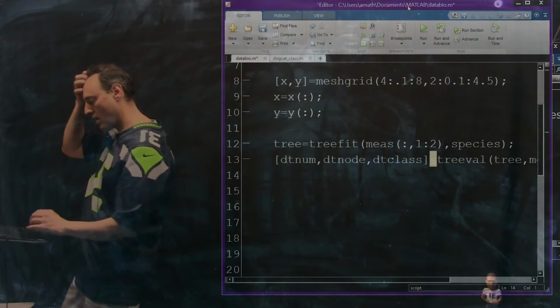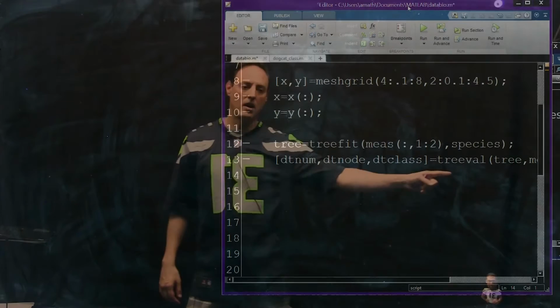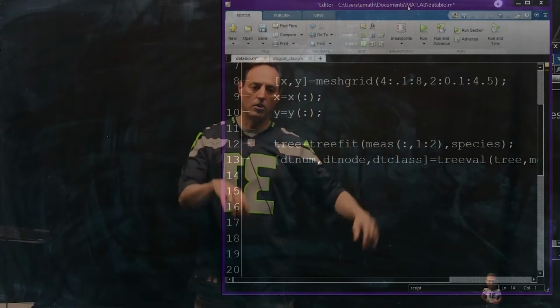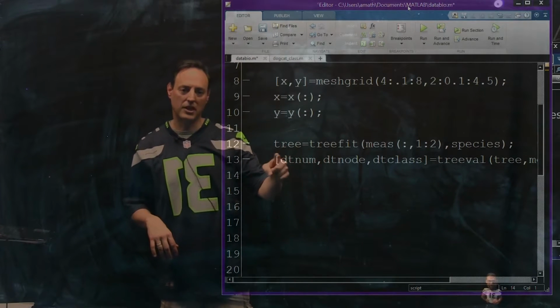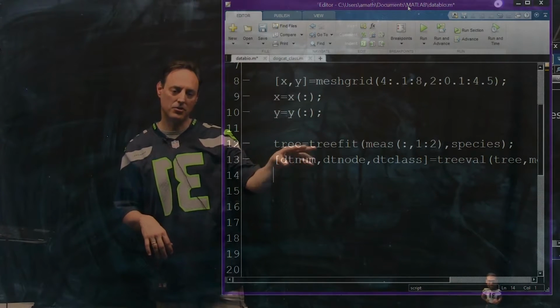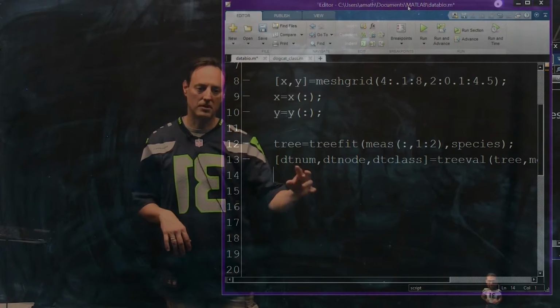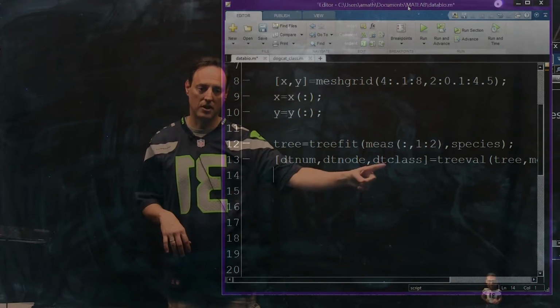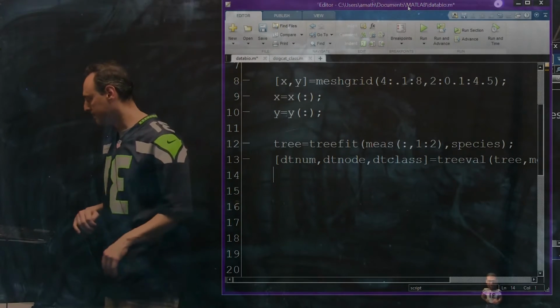Okay, so now, this is the best tree fit, and now I'm evaluating the overall tree using the objective, the functional output of this tree fit command along with my data. It's going to give me a bunch of parameters here. It's going to tell me the class and the nodes and the number here.